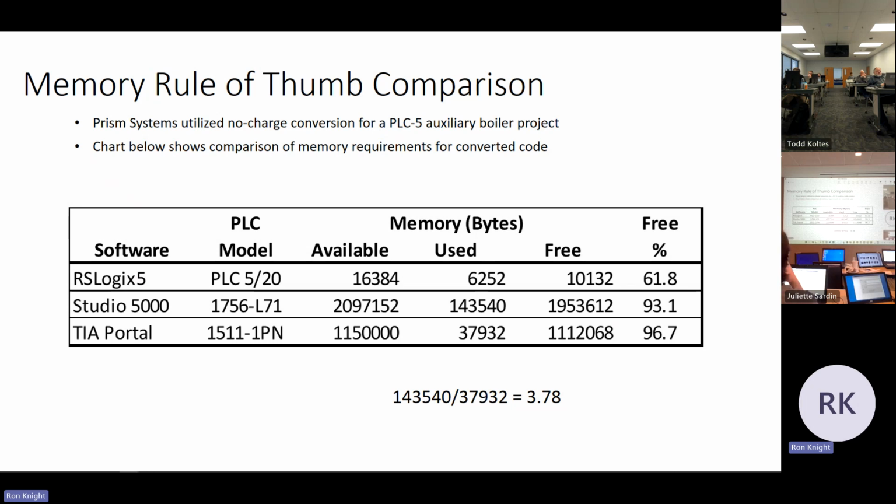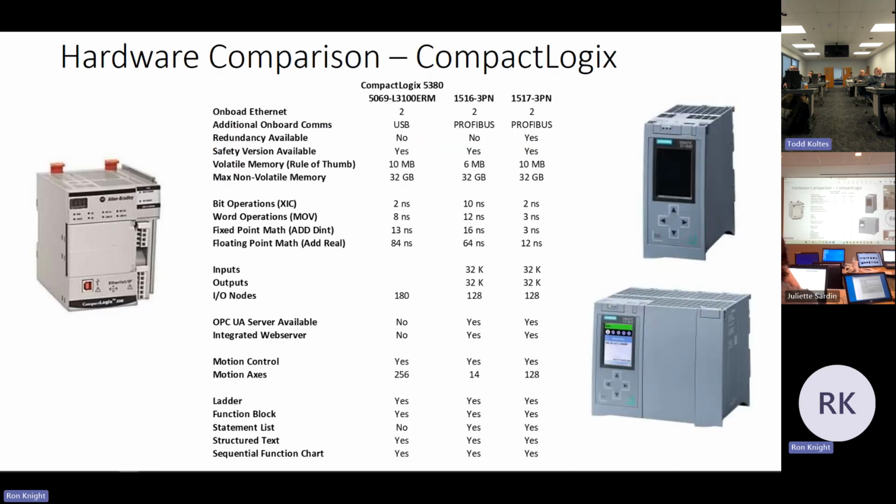Those convert very easily. When you get into ControlLogix and CompactLogix, those become a little more difficult when you've got UDTs of UDTs and AOIs calling AOIs. They may get you 50% of the way there, they may get you 75% of the way there. And if you've got any messaging between PLCs, you'd have to do that by hand. Now, there is a way to have a Siemens PLC message a Rockwell PLC, but you would need to do that conversion yourself. But take advantage of that Siemens modernization made easy.